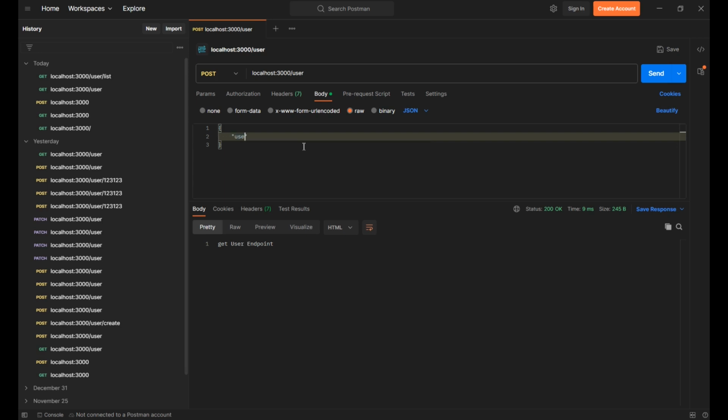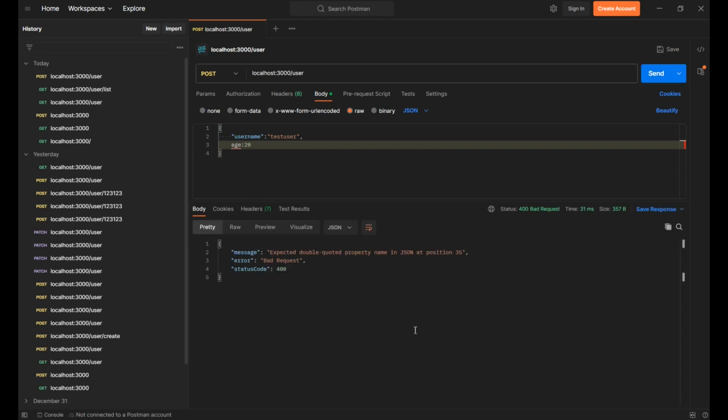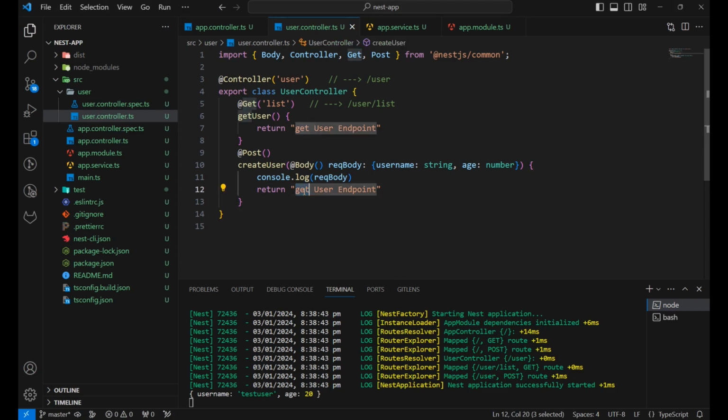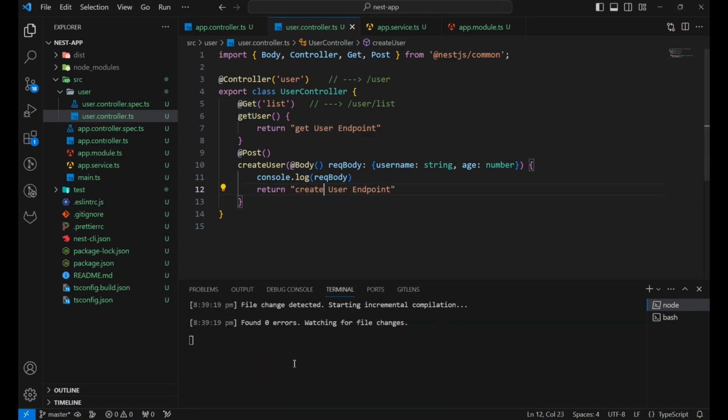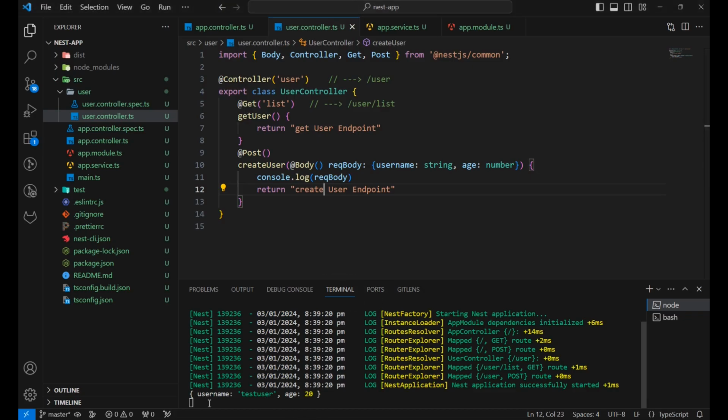There we will send username as test user, age as 20. Let's change it to create. As you can see, okay, let me rerun once again. It is showing create user endpoint, and here you can see we are getting username and age.